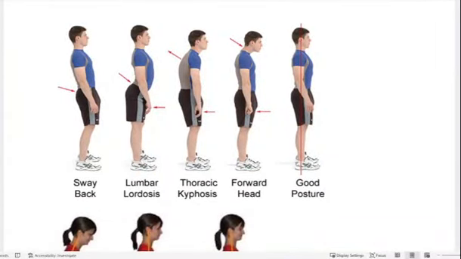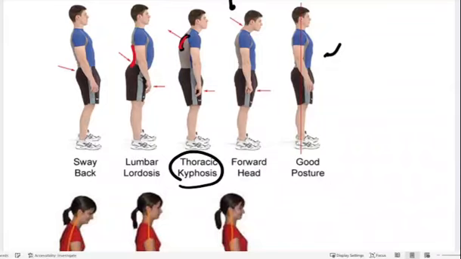Okay, looking at some more examples here, first is a good posture, then you have a forward head posture. This is your thoracic kyphosis. Your spine is bending at the thoracic region. This is your lumbar lordosis here. Lumbar lordosis is where your spine is going into the extended position at the lumbar region, and kyphosis is where your spine is going into the flexed position, that you can see here. We'll talk more about these in a little bit.